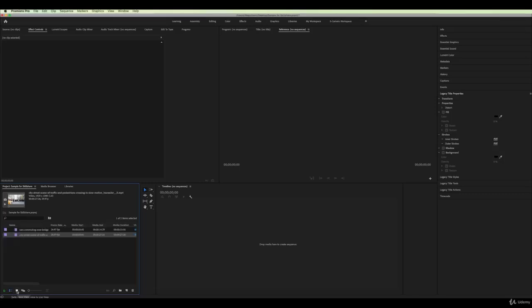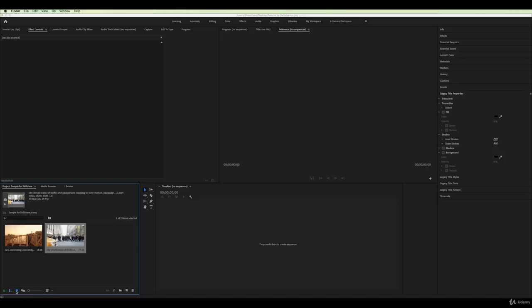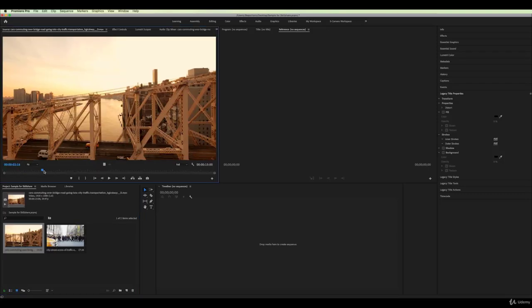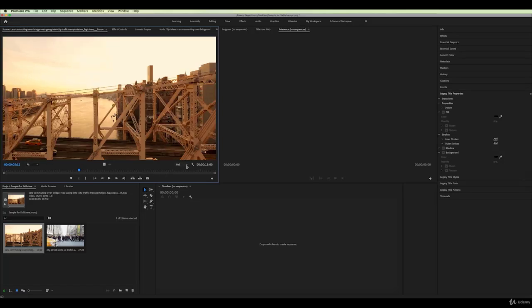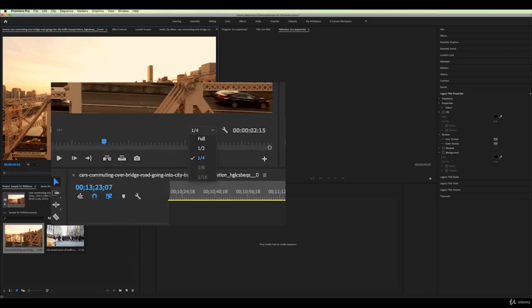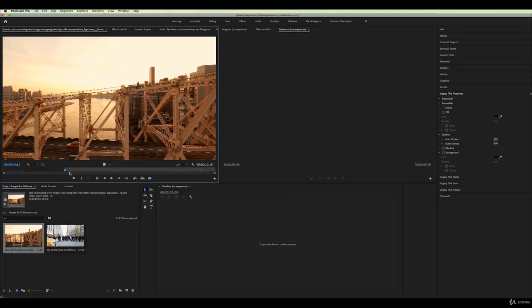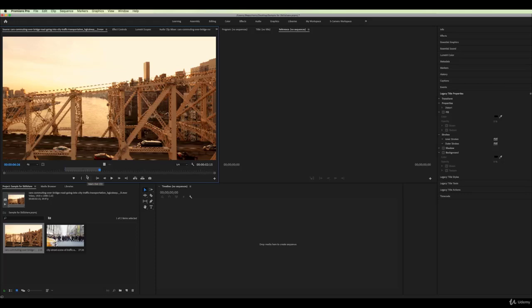Now I have my source bin over here, and you can toggle back and forth between a list view or an icon view. Once you click on the footage, now we populate that source window, and we can see our footage up here on the left. Now there are a lot of different settings. One thing you might want to do is it's playing back at full resolution. So if you select this box here and maybe take it to half, it won't be so demanding on your processor, and it's a little bit easier to view.